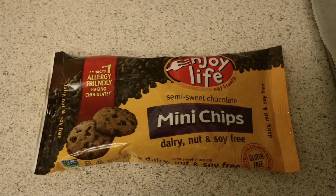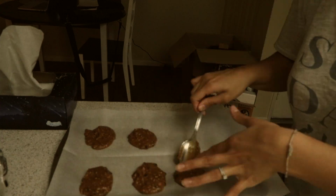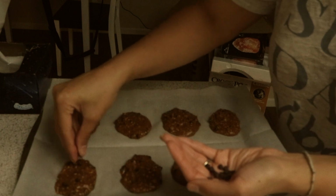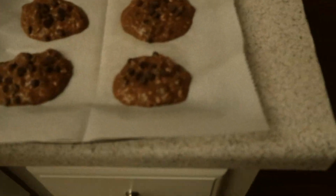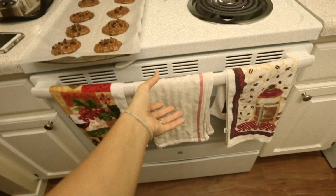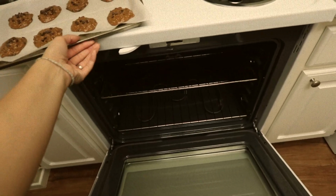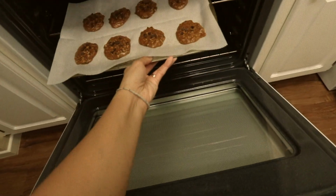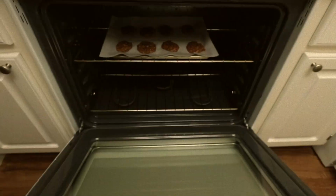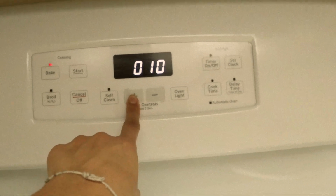Of course, you know I had to get some dairy-free chocolate chips. I'm just gonna throw a few on the top because why not? I'm going to take these and put them right in the oven. I don't have a mitt, so I hope I don't burn my face off. And there they go. I'm gonna put the timer on for, I'll say, 15 minutes.